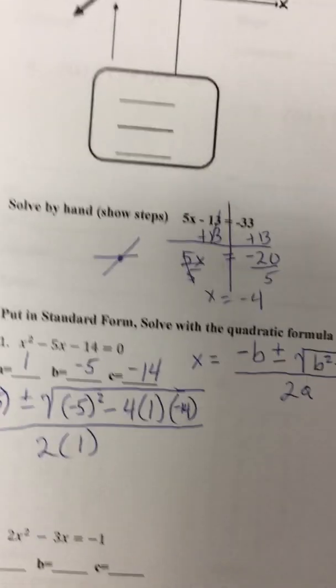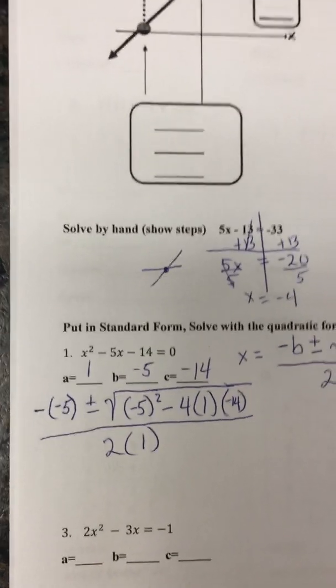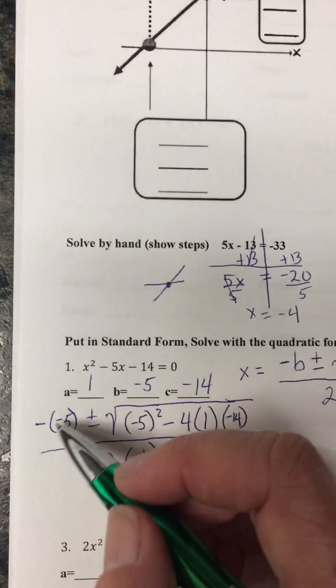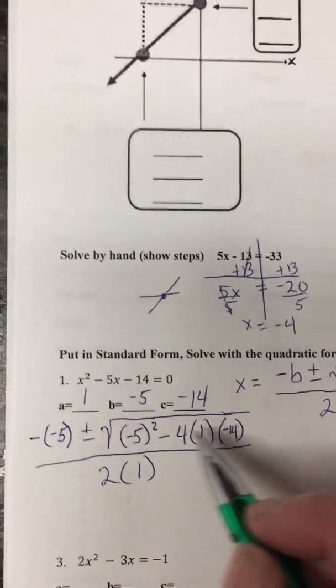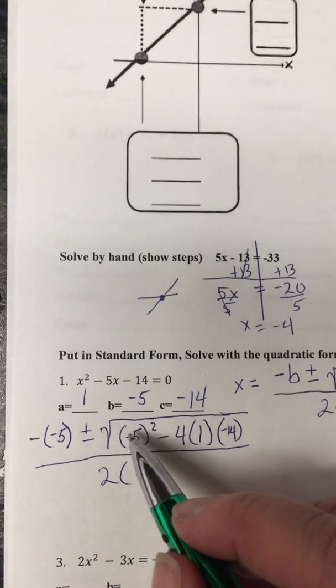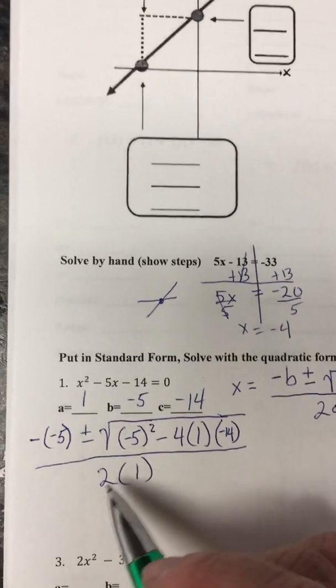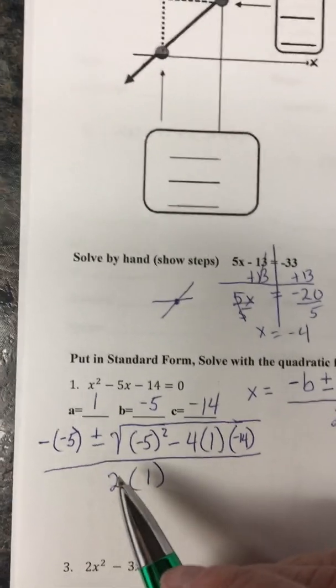Now, when you get ready to do this, there's a couple ways you can do it. I personally like to do this piece of math and get a number. I do this math inside the radical and get a number inside the square root. And then I do this multiplied together and get another number there. So I kind of break it up.